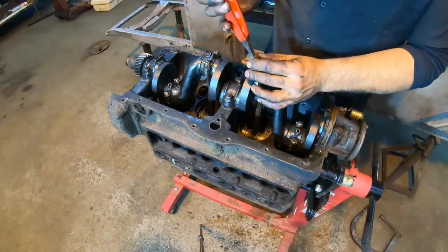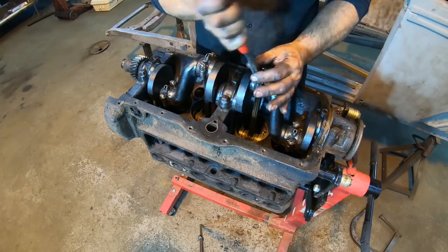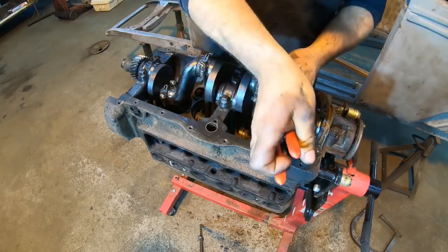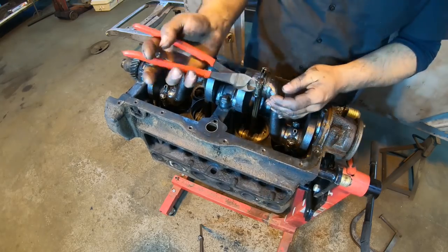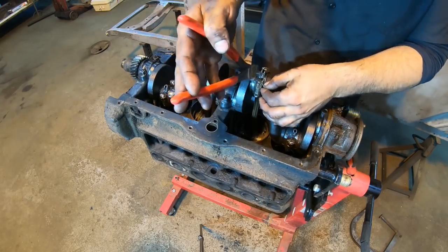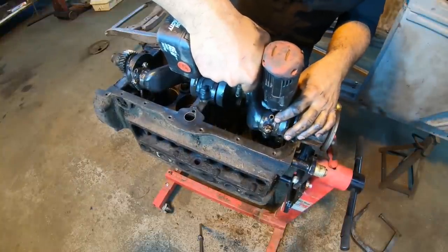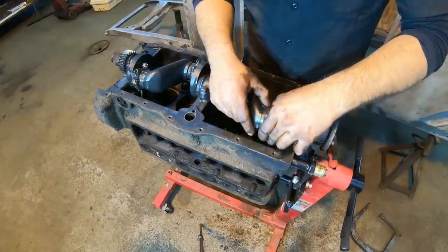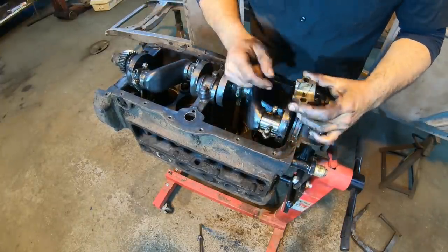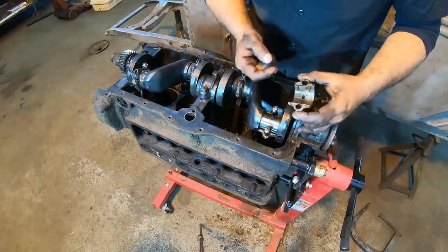So with our valve train all dropped out of here, we can go ahead and start taking the rods out here. Pull all the cotter pins on the nuts, get them loosened up, and we can check out what the babbitts actually look like in here. Not too bad.